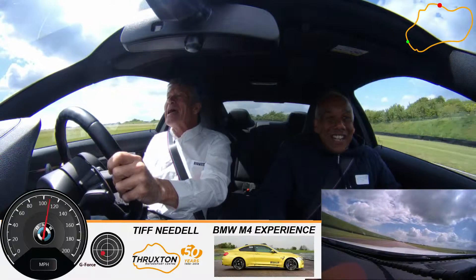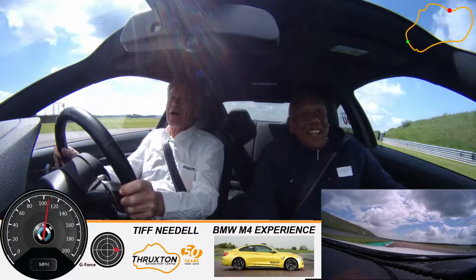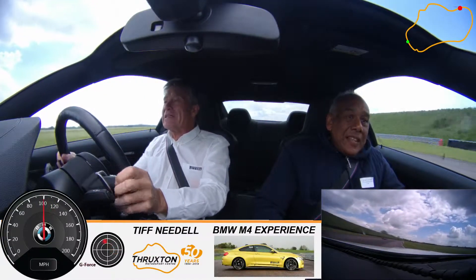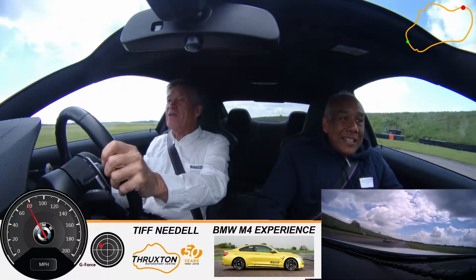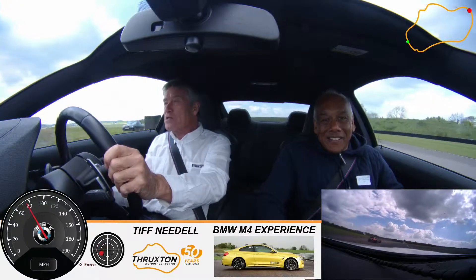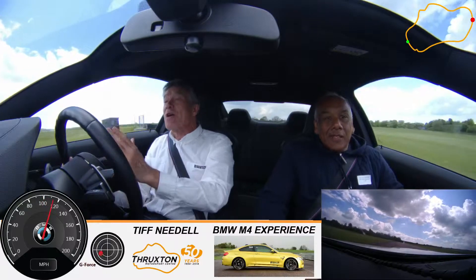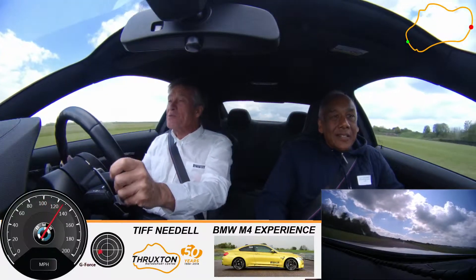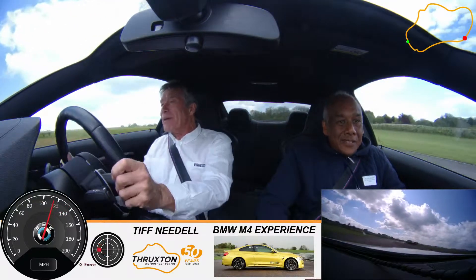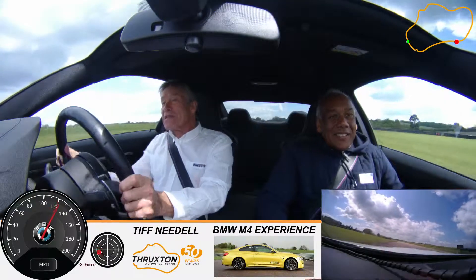Brilliant. But we then head for the high-speed section that makes this track so famous — a series of corners where I try to stay at over 90 miles an hour as we pick out that magical racing line. And the faster the corner, the more inch-perfect you need to be to get the ideal lap. The racing line uses as little road as possible so I find that line of least resistance. As we come down to the fastest corner — Church Corner — we're going to touch the brakes to make sure we can get that apex, and then firing on the straight as hard as I can.